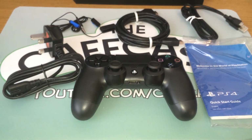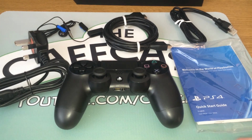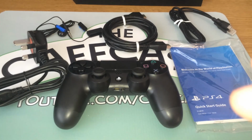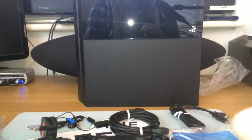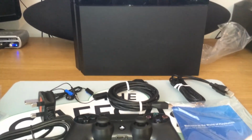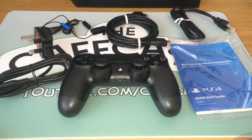So there we go. That is everything that comes with the console, which you can see there. And then if I just bring it up here, there's the console itself, with a reflection of me in the shiny finish.